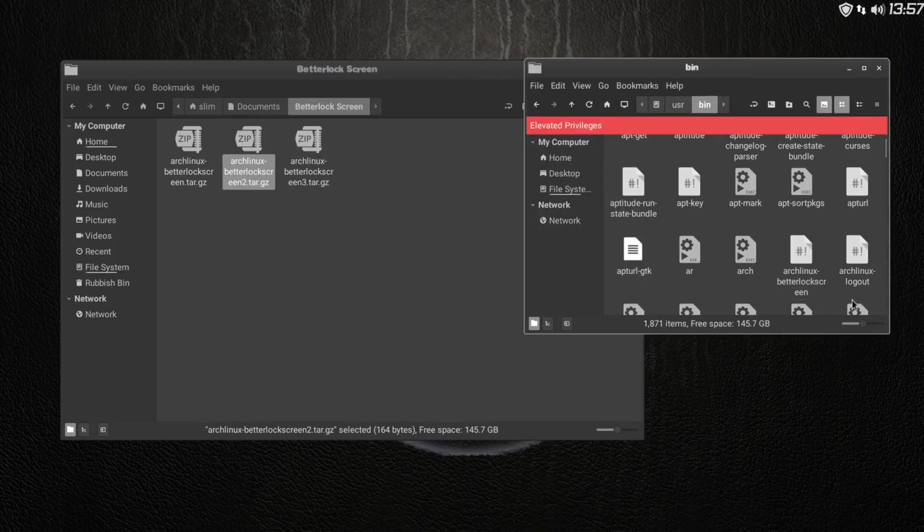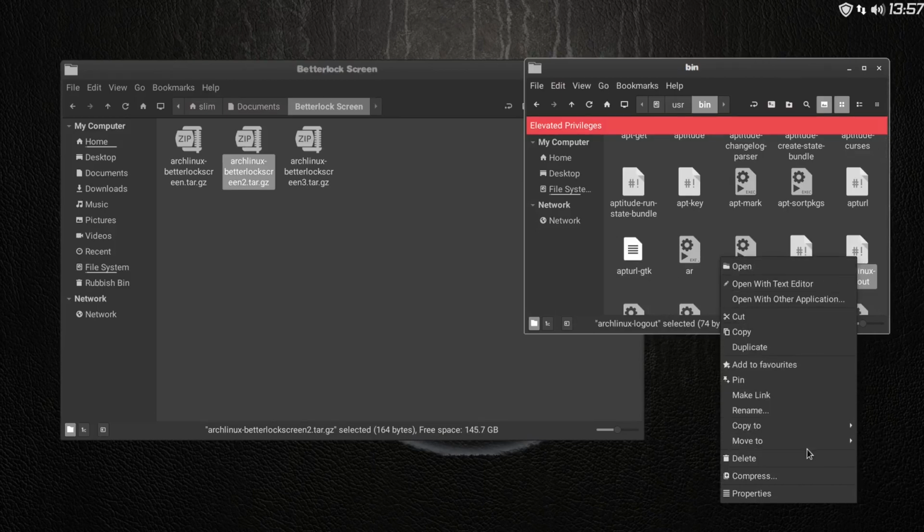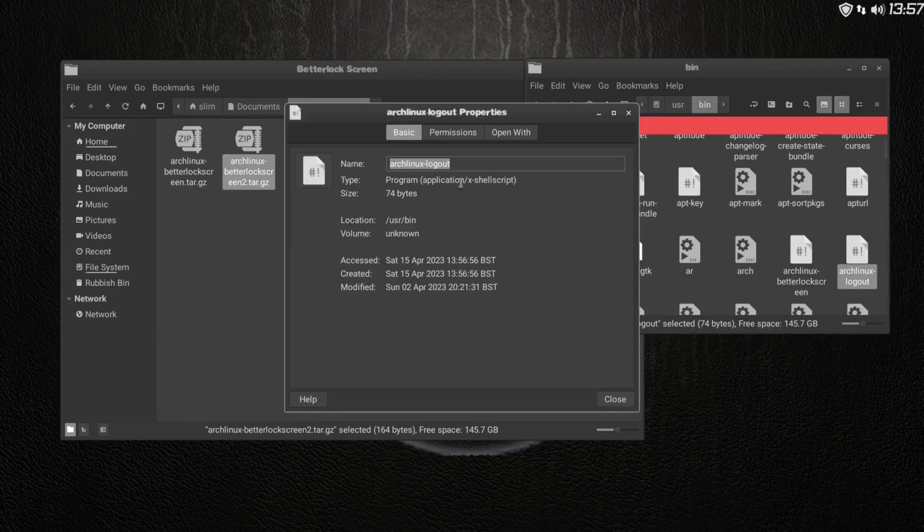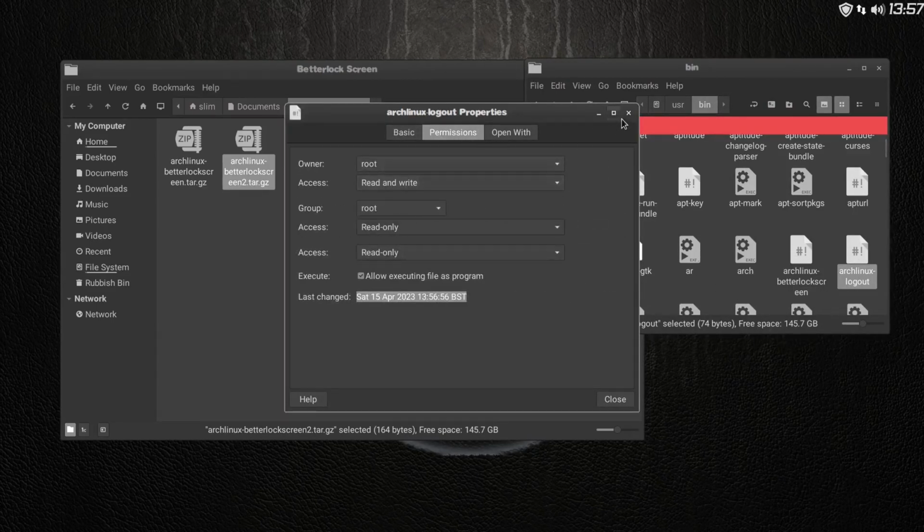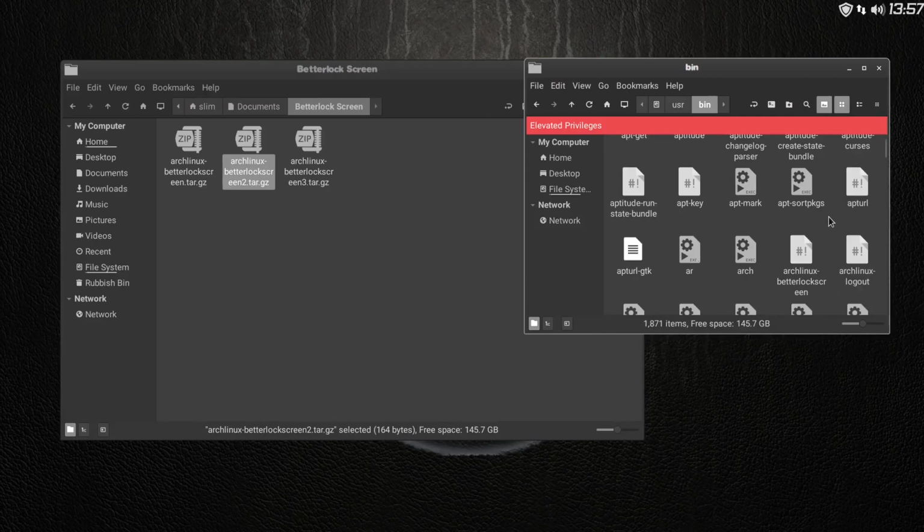Fantastic, because that was the way that I compressed them originally. Permissions, yeah, that's fine. Excellent. Okay, we can come out of there now.